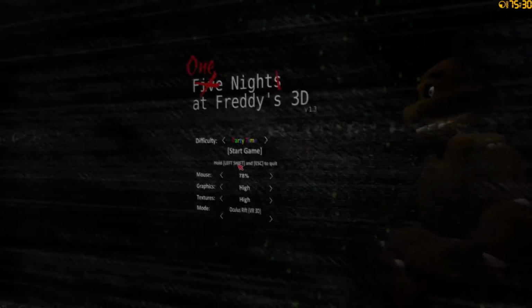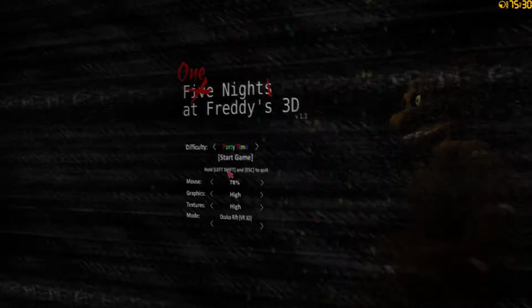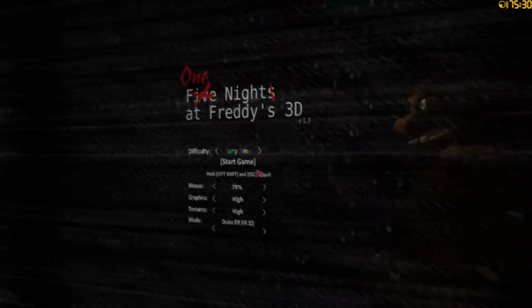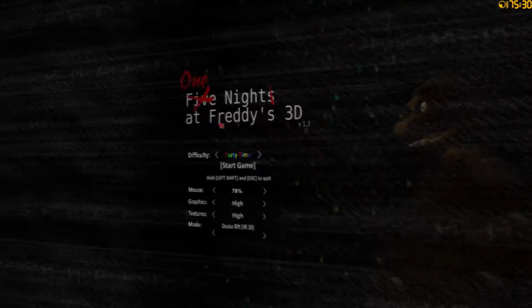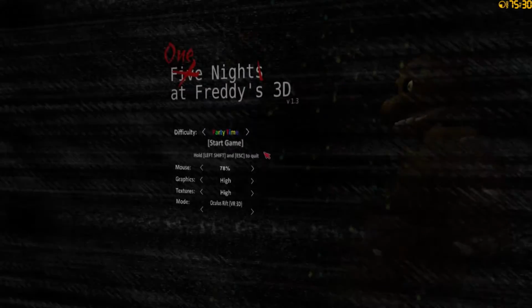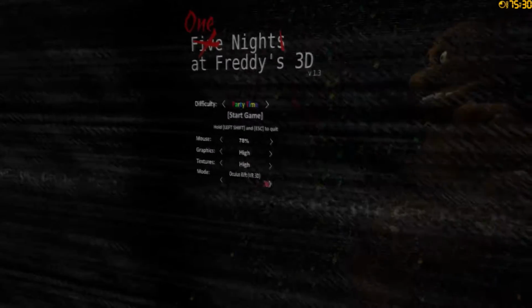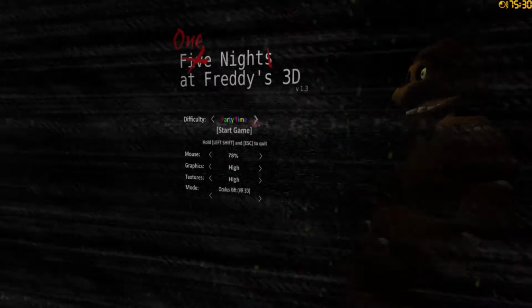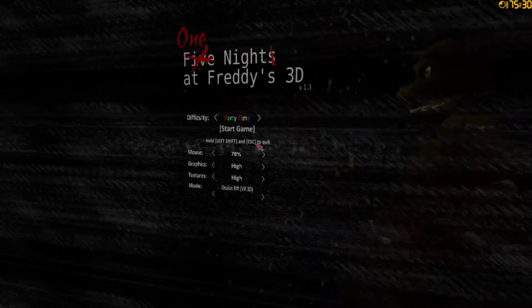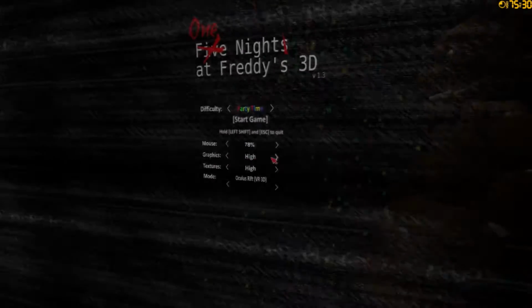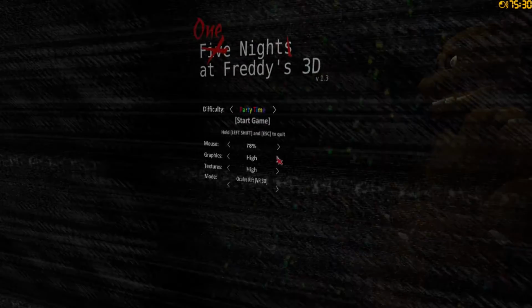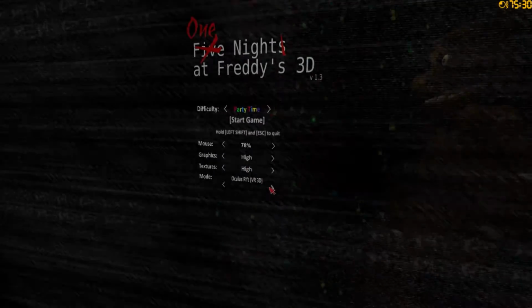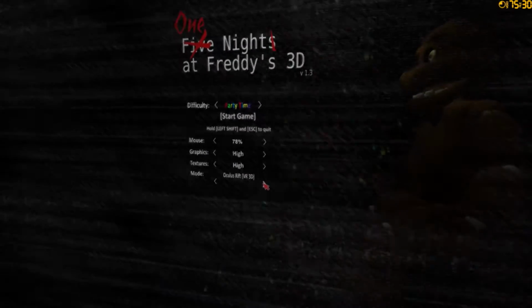Oh boy. Okay, a little difference for VR users. When you start up the app, you notice it won't tell you to click. It'll just go ahead and grab your pointer and show you that red pointer there in the game space. You're basically gonna get all these options except graphics will not work, and the mode will also not change.